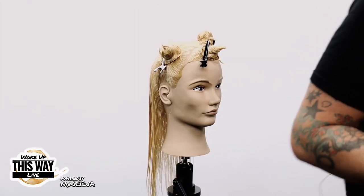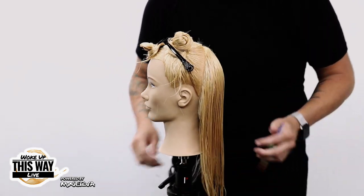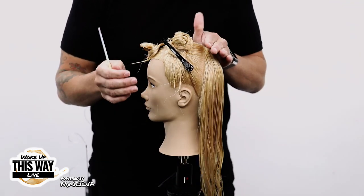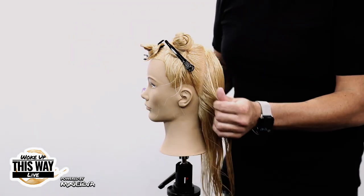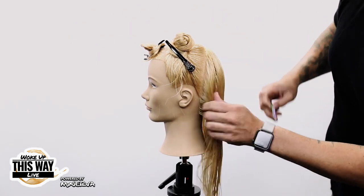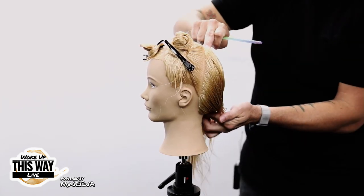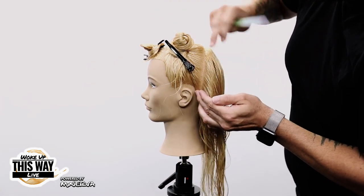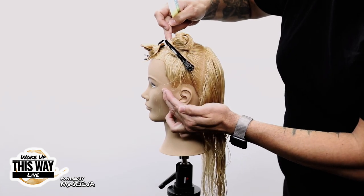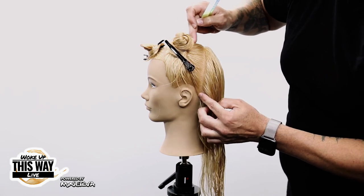So watch very specifically what's happening with this sectioning. When you look at from a side panel view, all of this hair, so we're basically separating the head and all the different curves, right? So this hair here all wants to fall into the back. It's also all the same density from here to here. This is all the same all the way around this section. And then this section forward, this is all the same density all the way forward, all the way across, just like that. I'm gonna take that little corner out.